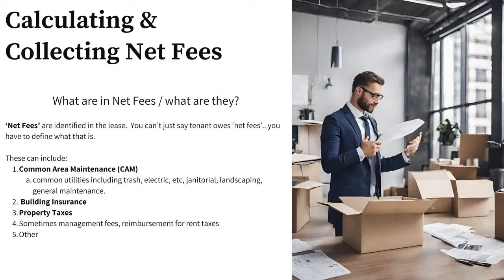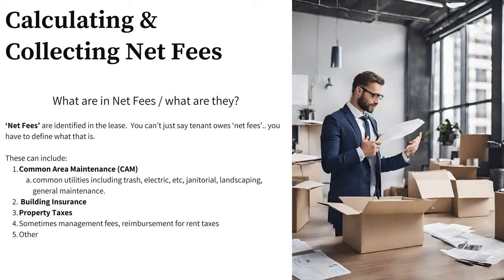So net fee is going to be identified in the lease. So if you've got multi-tenants, you probably know exactly where that is in the lease. But in a commercial lease, all of the different aspects of cost are going to be identified, like who pays the taxes, who pays the insurance, what the insurance needs to be, who pays what utilities when, who owns and maintains the HVAC, roof and structure. All of this is figured out in the lease. So go to your lease, figure out who pays what when. Is it reimbursed? Is it paid directly? And then you can calculate what kind of cost you as an owner are incurring, right?